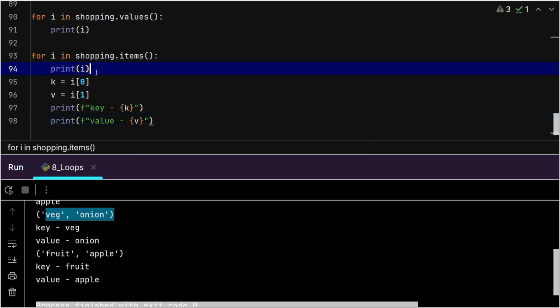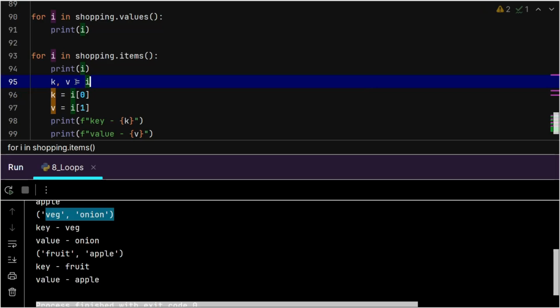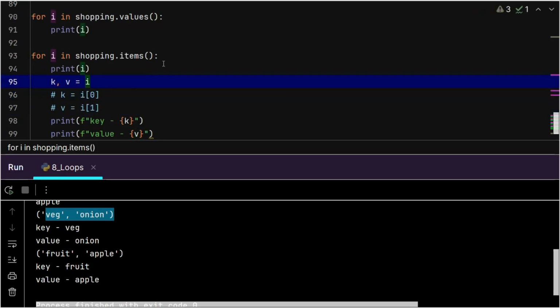And there is a shortcut. Now you are assigning with an index, right? You remember the tuple unpacking? However many items we have inside a tuple, if you keep the same number of variables, they will automatically be unpacked. So now I don't need to go with the indexing concept.